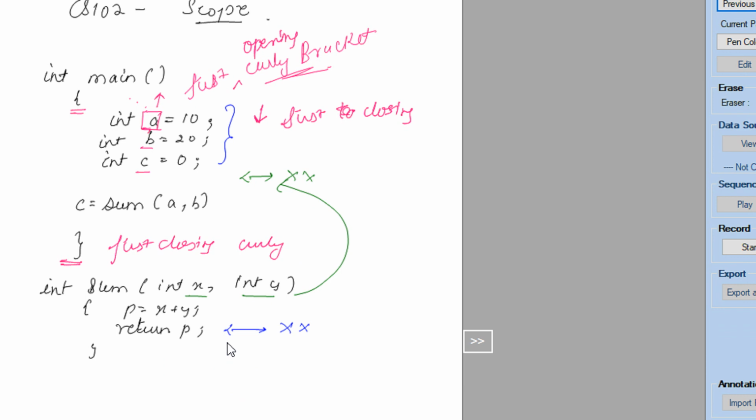So the scope of A, the validity of A, will be from this point to this particular point, right? For functions, just assume that whenever I'm defining integer x and integer y, this is the first line of the function. So x and y will exist till the last curly bracket, and x and y can be accessed in this particular part only, right?